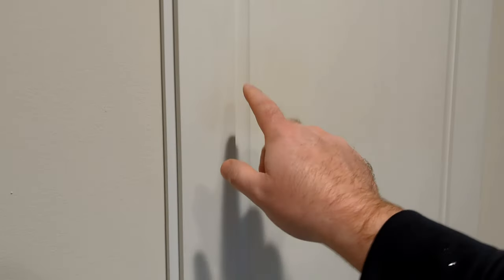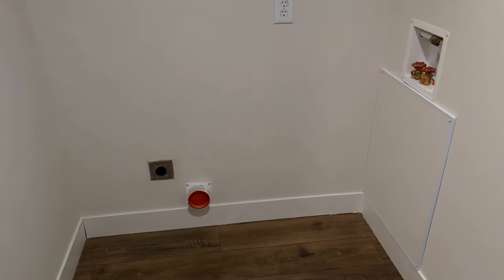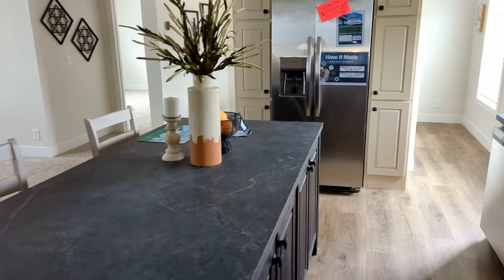Over here we have lights — yes, we have lights. Sorry, I haven't been using the lights. Back here we have your utility room. You got a nice spot there where you could put a deep freezer. It's your fuse panel right here. Nice decorative wood panel to cover it — I really like that, I'm going to look into doing that for our house. You have a ledge on top, washer/dryer hookups. And you also have little spots on either side here where you could put a desk — it could be like a home office or something like that.